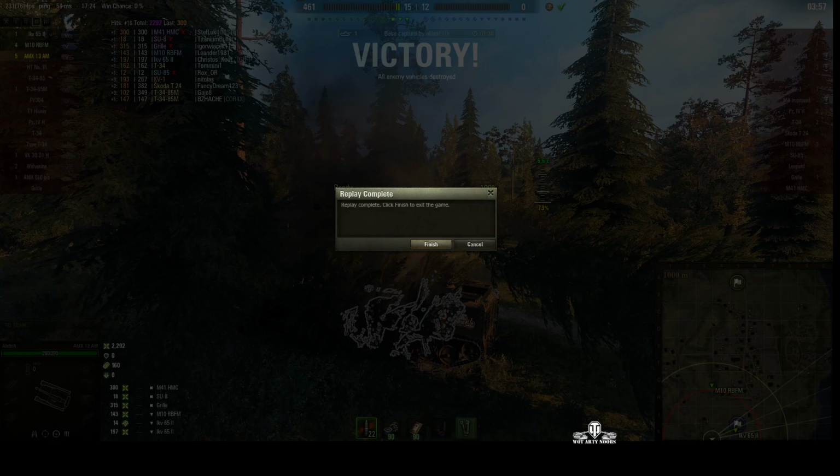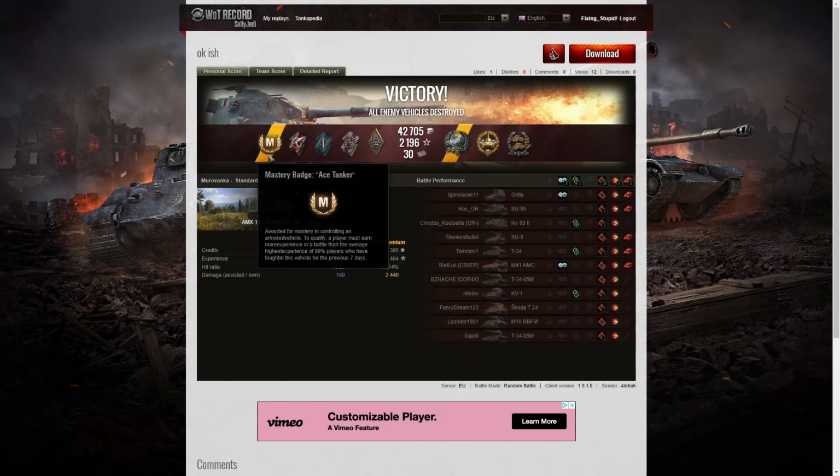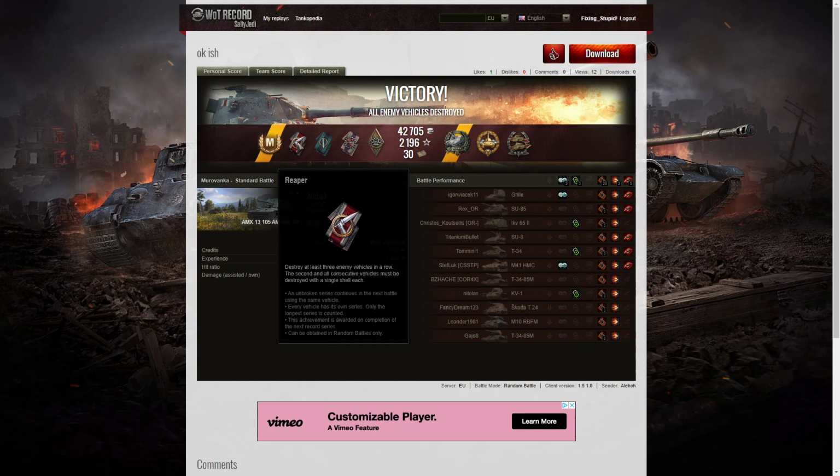Let's have a look at the end of battle stats. It's an ace tanker for Alehoh in the AMX 13 105 AM Mle. 50. He managed to get a Reaper because he killed 3 tanks with 1 shot each. In fact, starting with the T-34, then he shot the Gorilla in the rear. Then he shot the SU-8 with a long-range shot. And finally got that M41 HMC to finish the game.